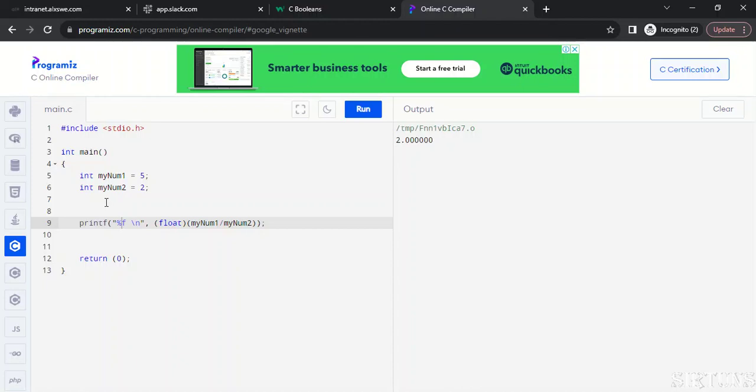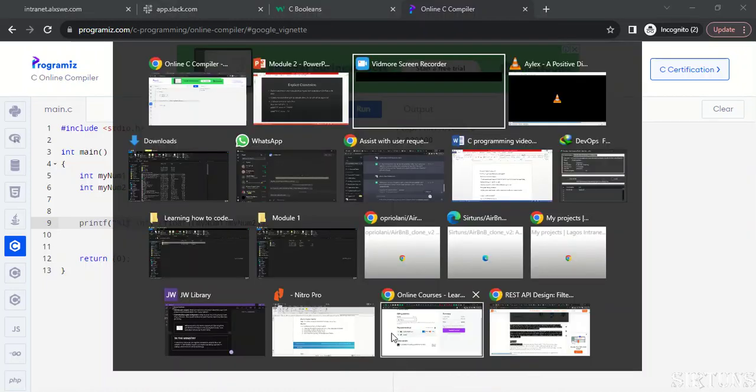Two ways for doing the conversion: implicitly, by allowing the C compiler automatically to do the conversion for you. The second way is by specifying the actual data type you want the result to be. Okay, so there you have it.